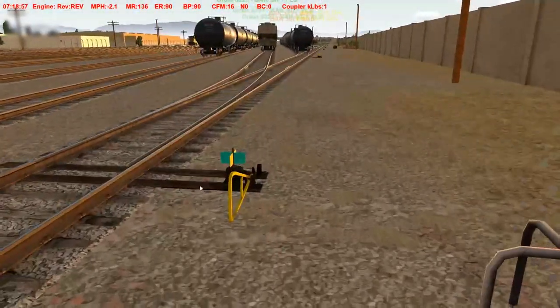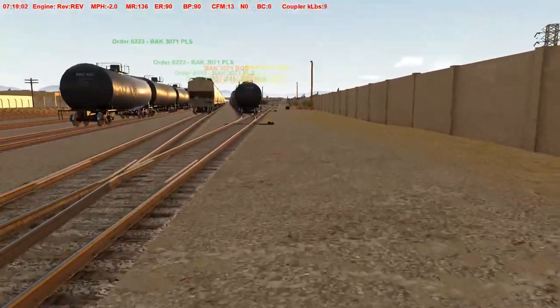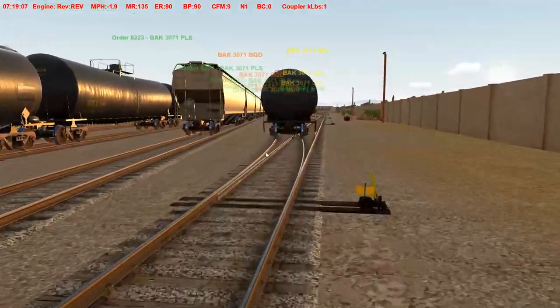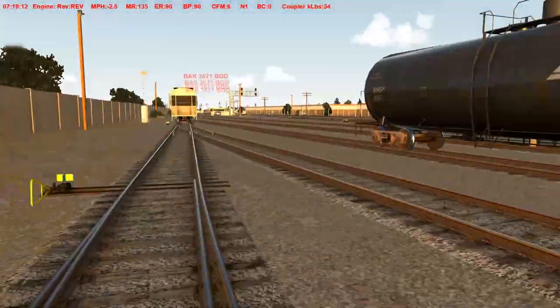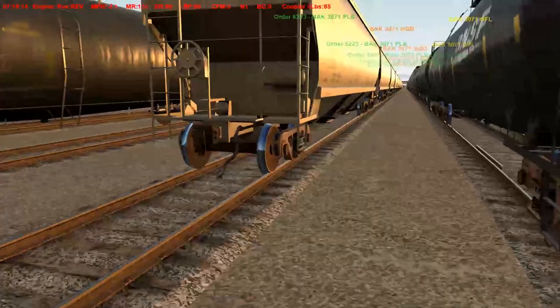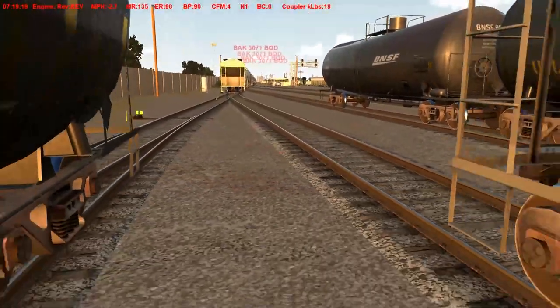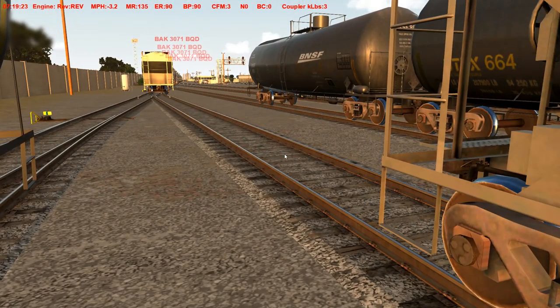Dismount, line the turnout, and then I'm going to run back to protect the join. I can see him moving now. Looks like we're about two cars to a join. Running at 3 miles an hour again. We could couple at three if we had to. Really better to keep it a little under 3 miles an hour if you can.